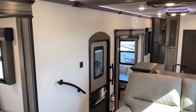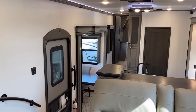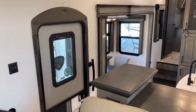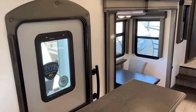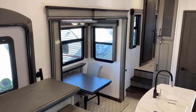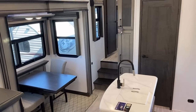Did you notice the two-section day-and-night roller shades? That's a nice little find. But if we're being picky — and at this price point it's fair to be a little picky — not having a shade in the entry door feels like a weird miss for an otherwise extremely well-detailed brand. That's just one of those funny little things.